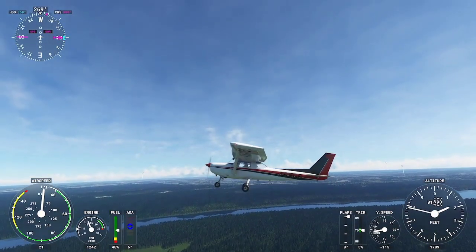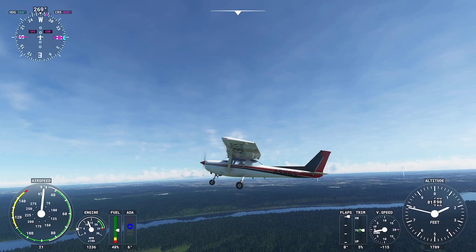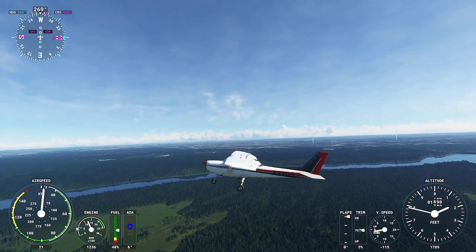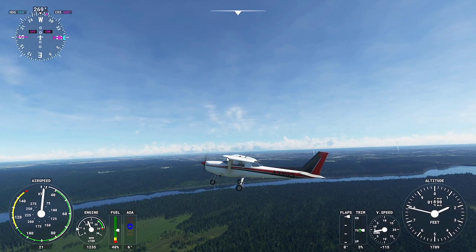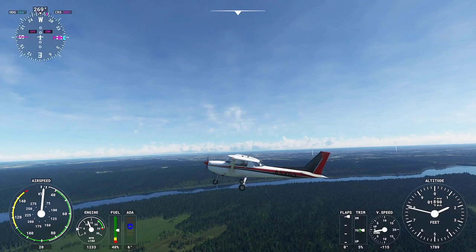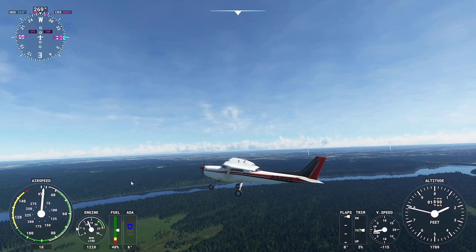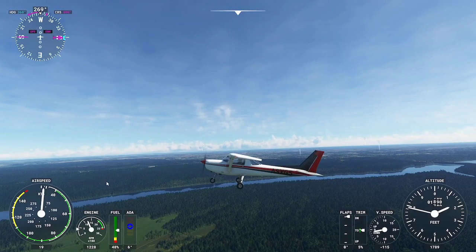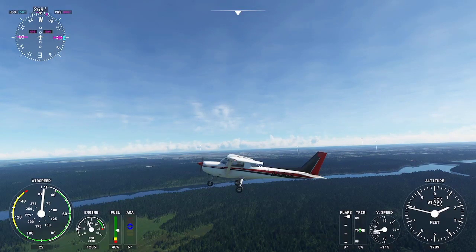Now you see that we're pitched up, and I'm going to again use the mouse to get into this position. As we look at the chord line of the wing, from the front of the wing to the tip of the end, right there, there's an imaginary line. Now notice we're at a higher angle because we have the nose pitched up. However, the relative wind is coming in this way. We're still flying this direction even though we're pitched up. So the relative wind is now at a greater angle when you look at the chord line compared to the relative wind.